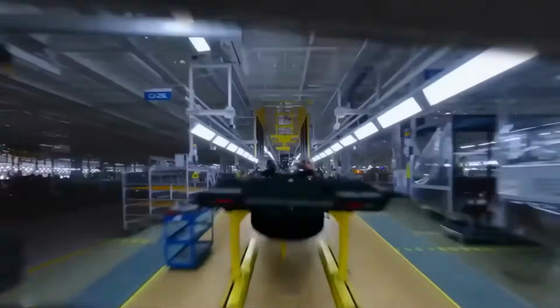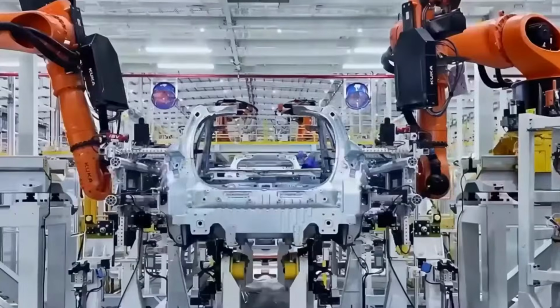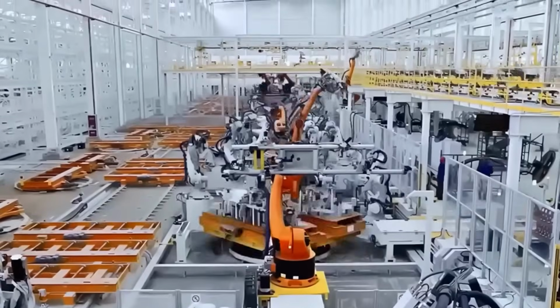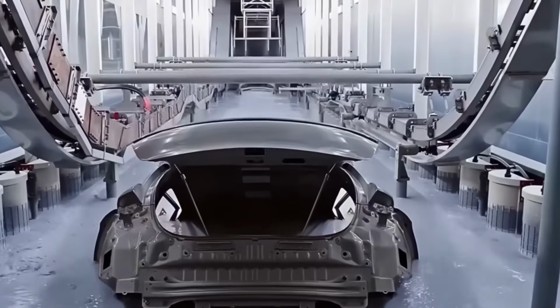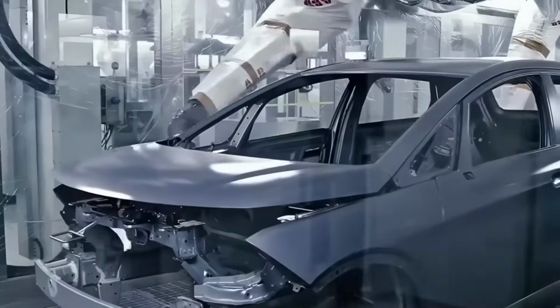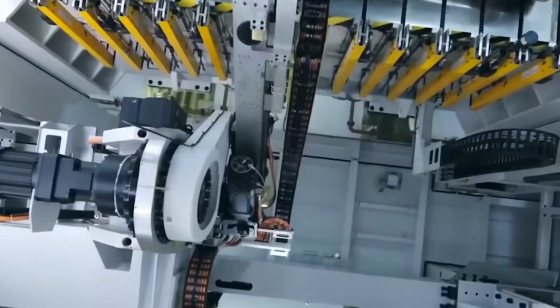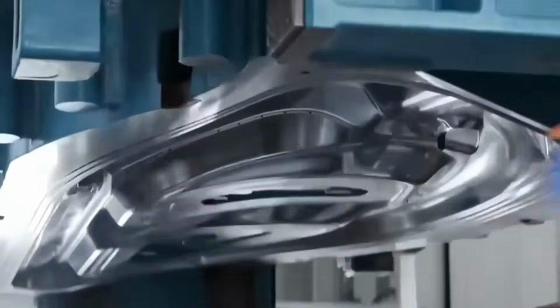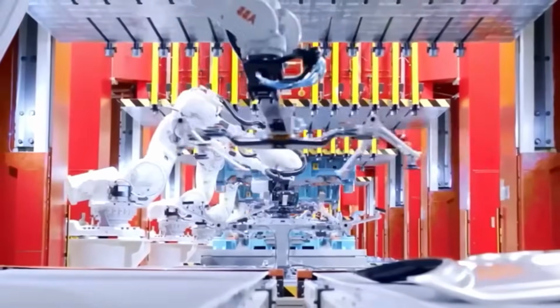What this means is that the gigafactory isn't a static building. It's a living organism, a self-correcting, self-improving entity designed not only to produce cars, but to redefine what a car even is in the age of autonomy, electrification, and artificial intelligence. And at the center of this vision lies a carefully choreographed dance of machinery, people, data, and innovation, all working in harmony to create not just a vehicle, but a new standard for the global auto industry.